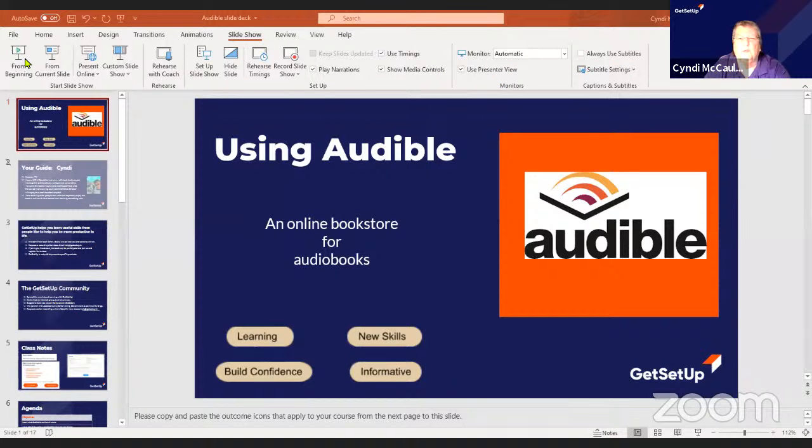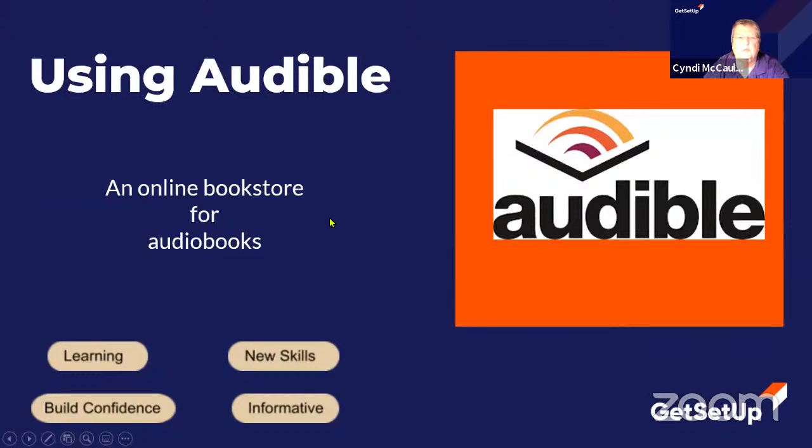So let me get everything set up here. I'm going to share the screen with PowerPoint and have just a little bit to say about Get Set Up before we get going. Hopefully you can all see my screen here. And this is, as I said, using Audible, and Audible is basically an online bookstore for audiobooks.